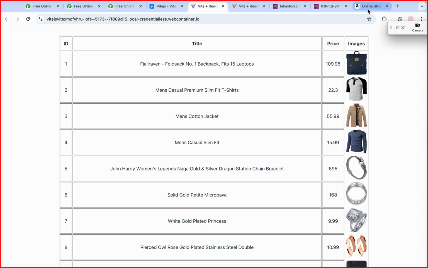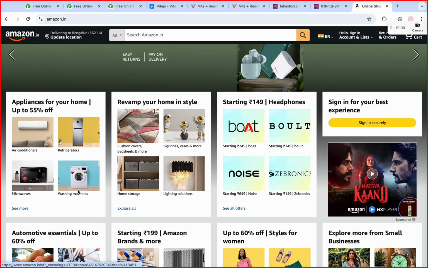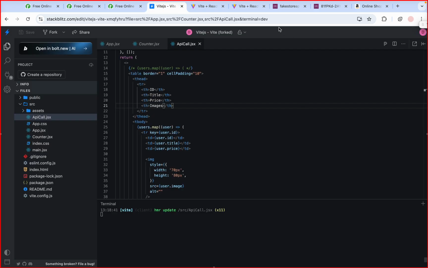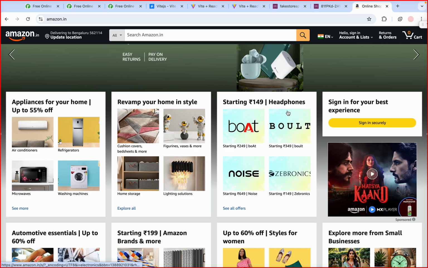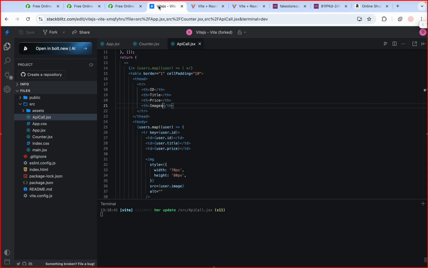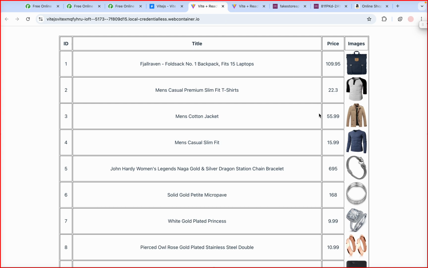For example, you can take this Amazon, and you can add some CSS, make it similar to this, not exactly this. Just try to fetch the API, and along with that make sure that you are able to work on useState and useEffect.